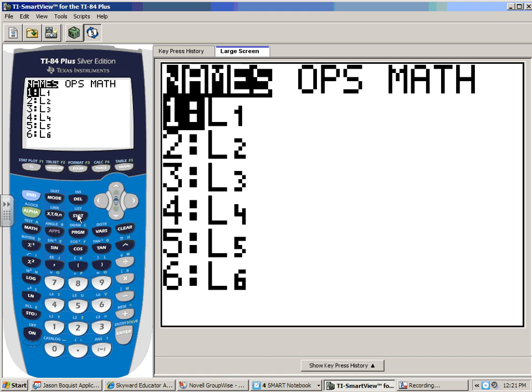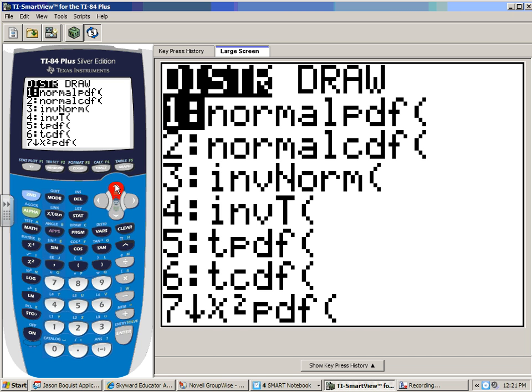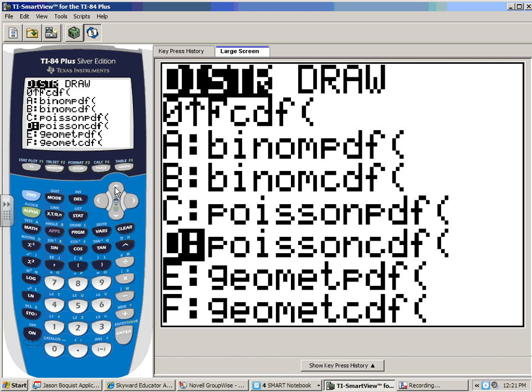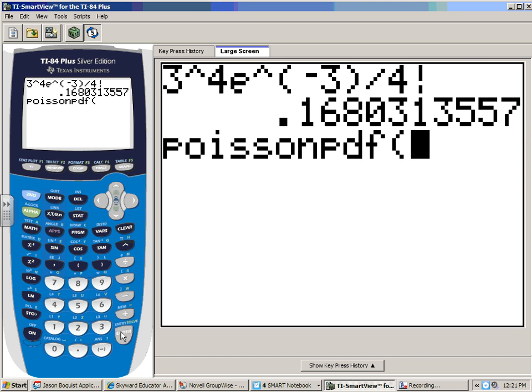So here's our, whoops, wrong one. Distribution. You got to go to Poisson. Do I want it to accumulate it or probability? Yeah, probability distribution. So you want letter C there. So Poisson. And so you hit that. Now, what do you suppose are important bits of information? Because we're talking about a different thing here. So in the formula, what are really the 2 things you need? e is kind of its own little deal, right? But what are the only 2 other things in that formula? Mu and x. That's it. That's all you got to know. Do we know them both? Yeah, mu is going to come first. Very good. And in this problem, mu is 3, comma, because x almost always comes last.